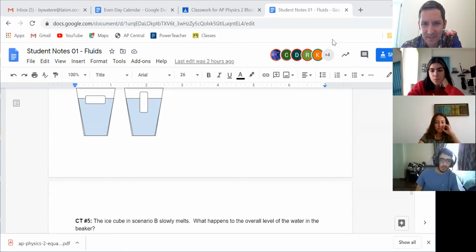Okay. Well, I instantly thought that it would decrease because ice floats in water because it has a lot less density. It's less dense than water. Ice, like frozen H2O, is less dense than liquid H2O, right? So if you had the same volume of frozen H2O as liquid H2O, the water that was fluid would weigh way more than the water that was ice because it has a larger density for that same volume.